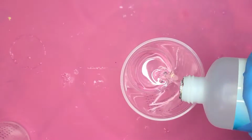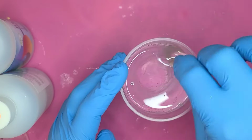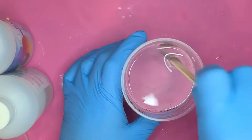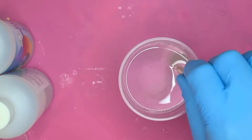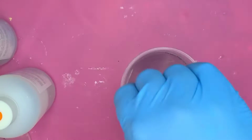I start out by mixing resin and hardener in a 1-to-1 ratio. One mistake I made is to make sure that I'm scooping around the edges as I stir, and take your time, a bare minimum of 3 minutes. You can see here that it's kind of cloudy, it should be more clear.